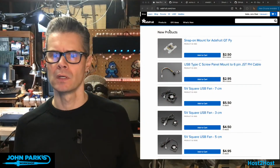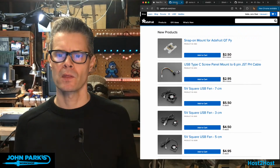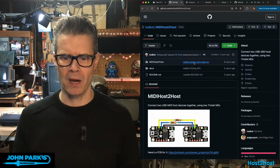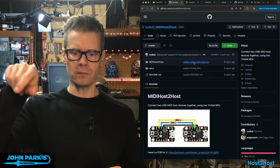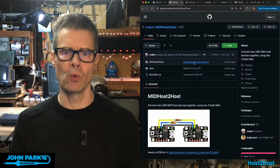All right, next up then, I want to get into this USB host-to-host thing. So let me start off by showing a couple of things here. So this was the original project Todd, Kurt, and I did 5 years ago. It was a pair of Trinkies, and you can see it connects their TX and RX pins and ground, so the two can talk over UART.